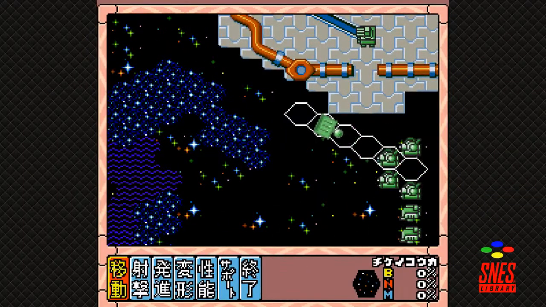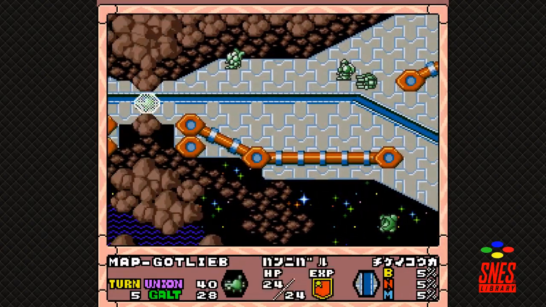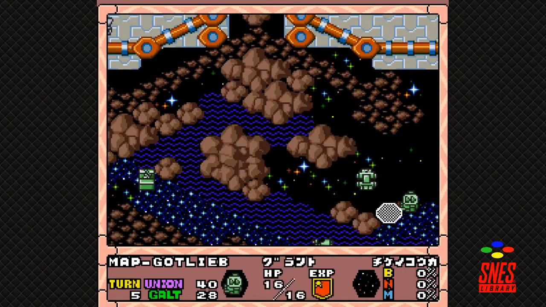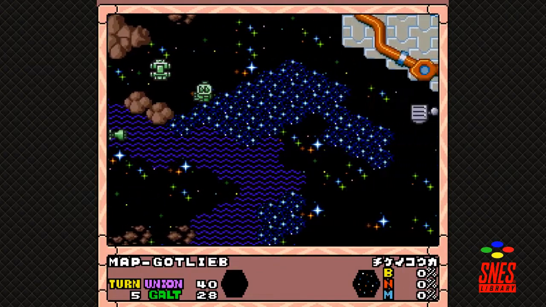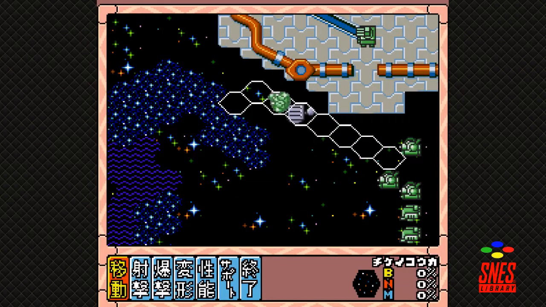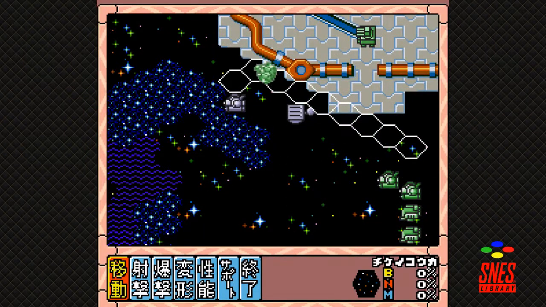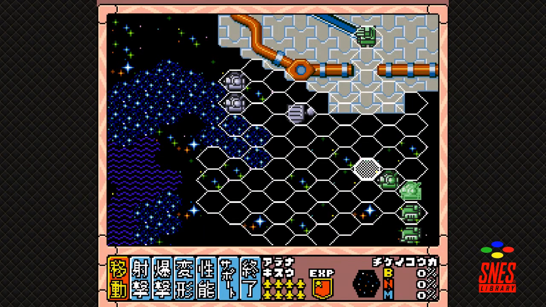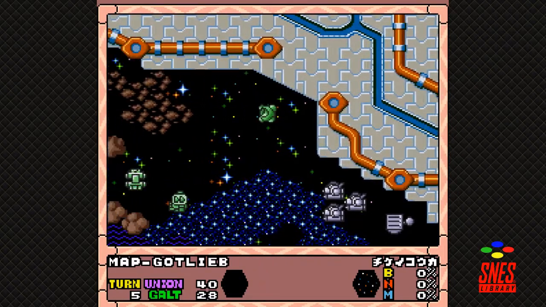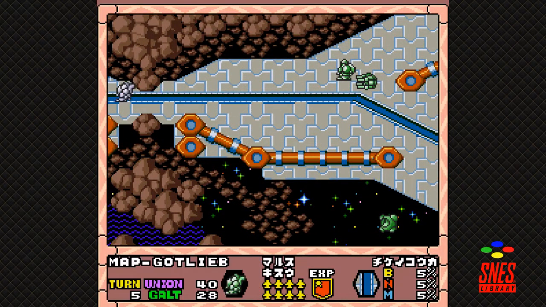Oh, here comes the cavalry. Part one. And here comes the cavalry part two. Oh, they are not big ships. Right, I assumed they were big ships. But no, they wouldn't be a missile-type big ship. That would be weird. But who knows, they could be.